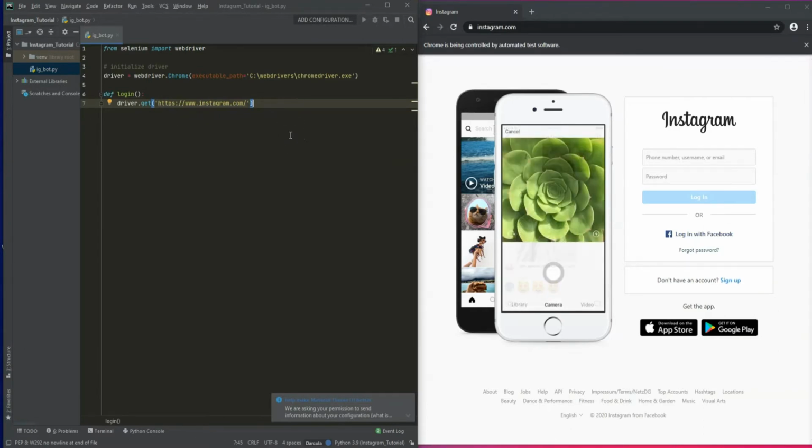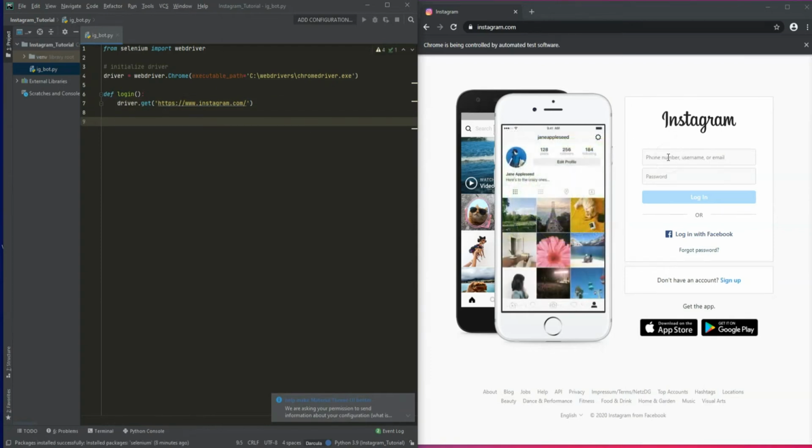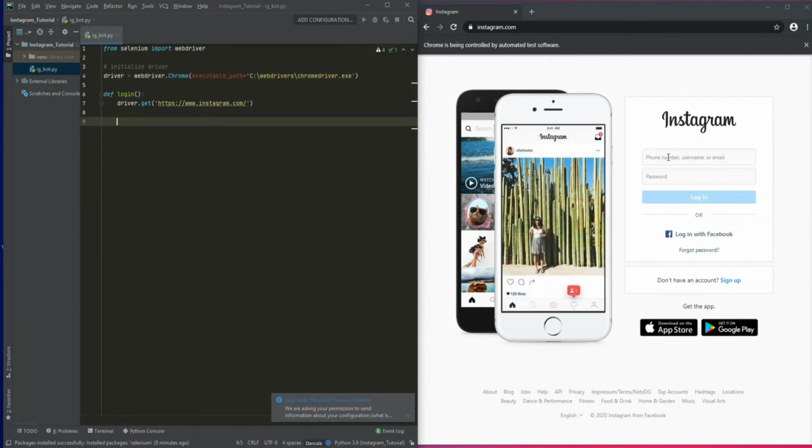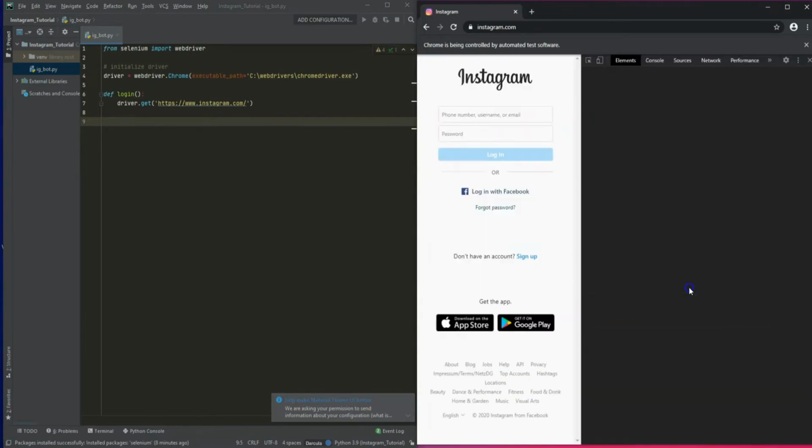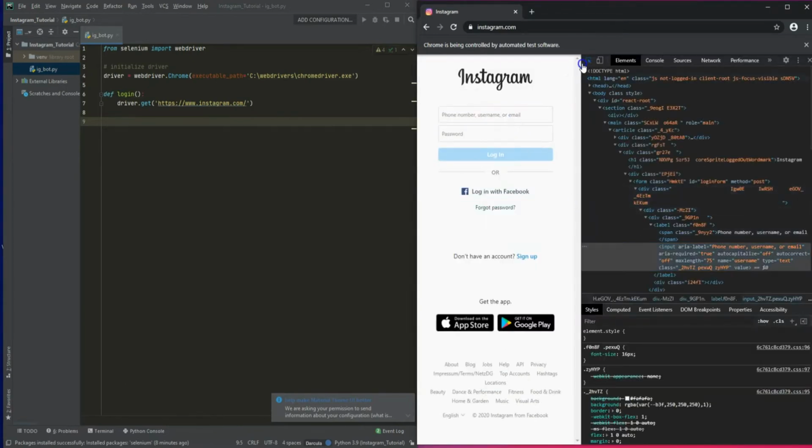And in the next step, what we need to do is we need to provide our credentials. So for this tutorial, I've created one test user account. And now we need to paste everything inside these 2 boxes here. So first what we need to do is right click and inspect. Let's take a look and create our expression for our username input. What we can do here is we can go and search for the name, for example.